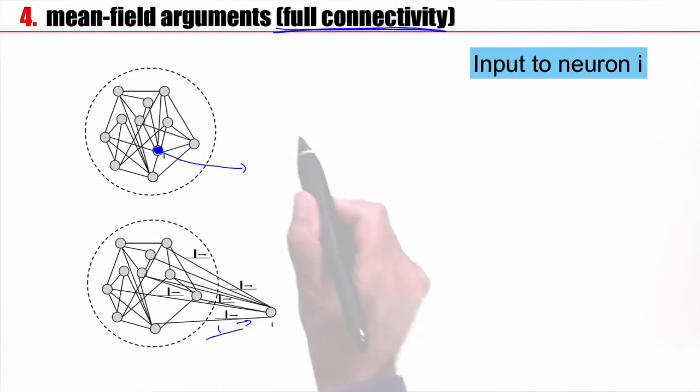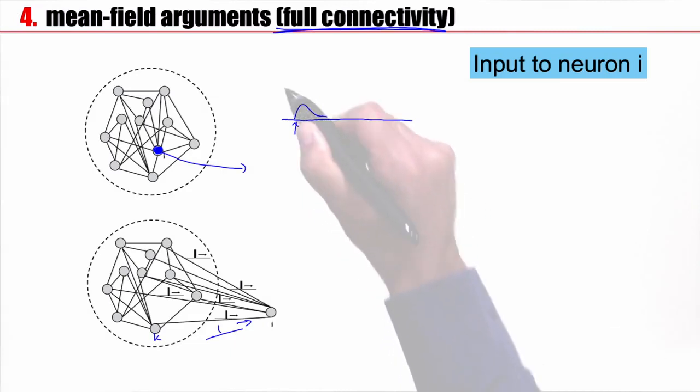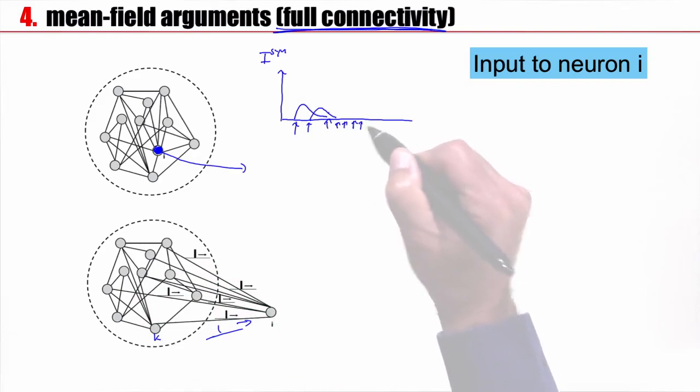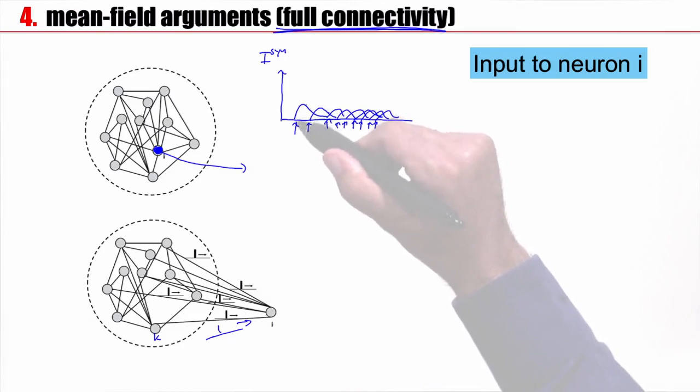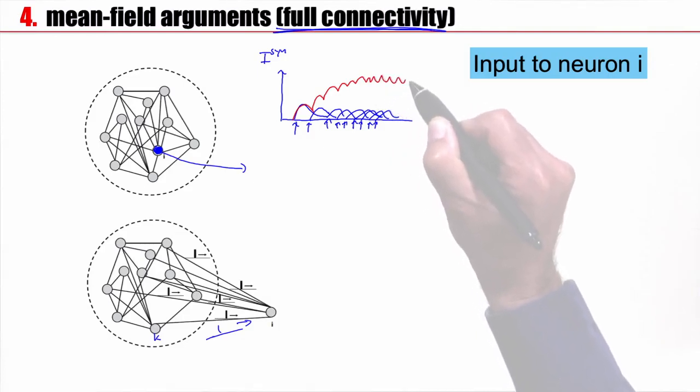This neuron receives spike trains. For example, it receives a spike from some other neuron k. When the spike arrives, it causes a response. What I plot here is the synaptic input into this neuron. Then another spike arrives from another neuron, it will also give a little response. You see that different spikes from different neurons will arrive. Each one will give one of these little synaptic responses. Now I just add them all up.